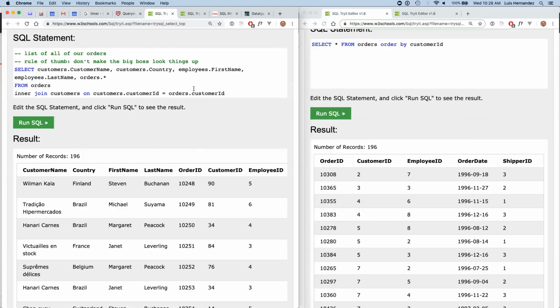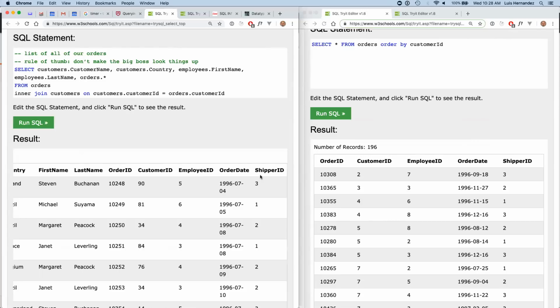And of course, you can do order bys on that. Pretty nice. You can order it by country. You can have these fields in any order that you want. Okay. And we're getting something that is a little better.